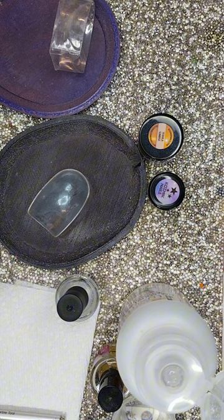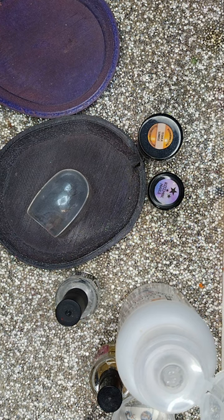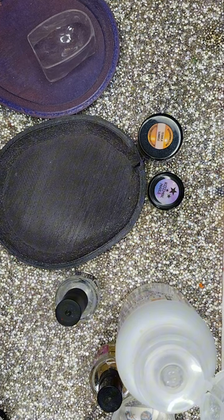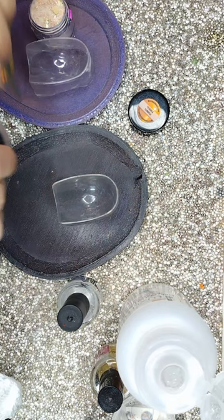All right, so we're going to get right into this. I'm going to do a quick clean. I will take my alcohol and clean these out real quick because I can see some shimmer in this one. I need to get some new one of these. They just last forever. Okay, so Tequila Sunrise and Time Machine.